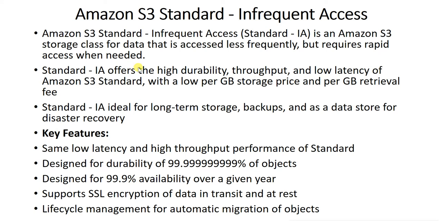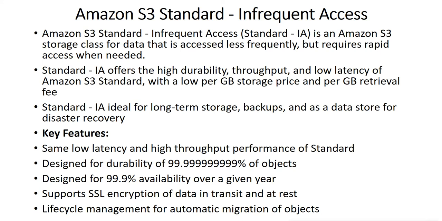It is highly durable, with high throughput and low latency, and there is a cost for storage and retrieval of files, based on per GB. The infrequent access class is ideal for long-term storage, for backing up our data, or for storing data for disaster recovery. In all those scenarios, the infrequent access class is an ideal place to store your files.